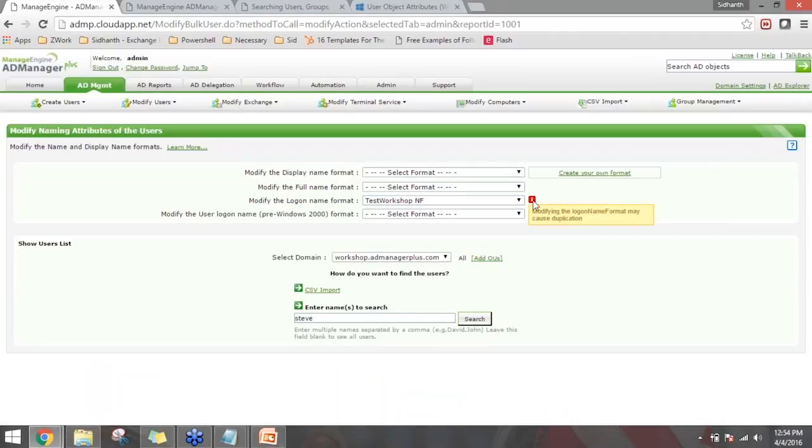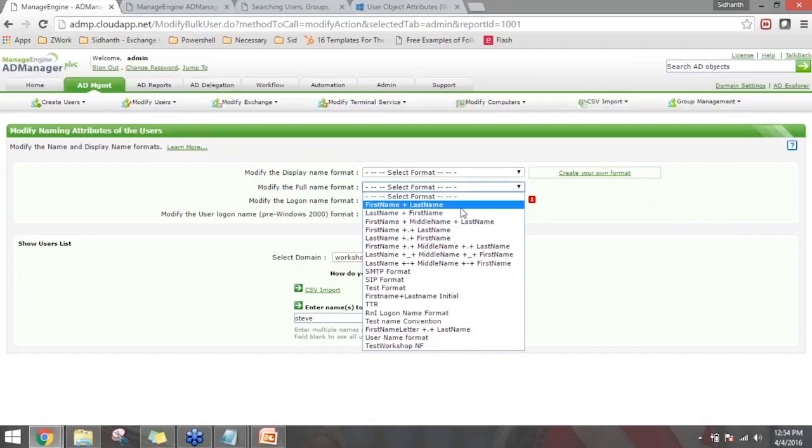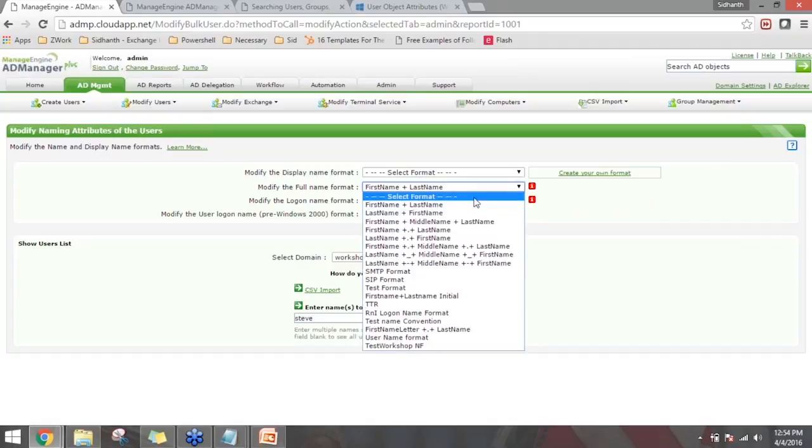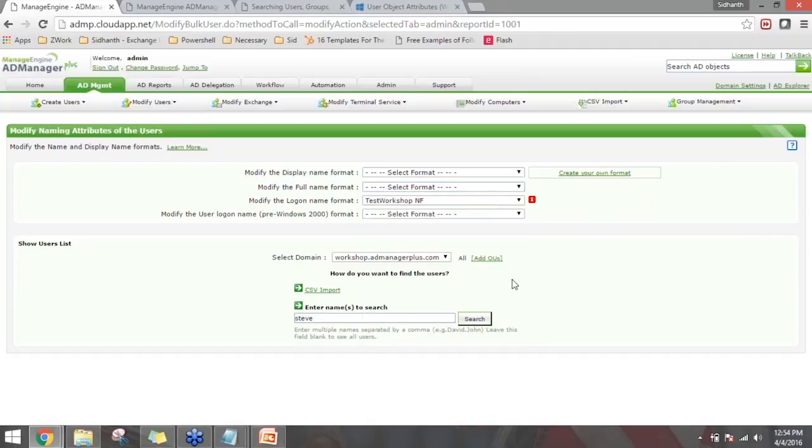Now, in case there's another account already with S.Smith, it might give you a duplication, but we don't have that one, so we don't have to worry about it. And of course, I can also change the full name format to anything, the ones over here. It could be first name space last name, first initial last name, anyhow I wish to. But for now, let's just make it only with the logon name format over here.